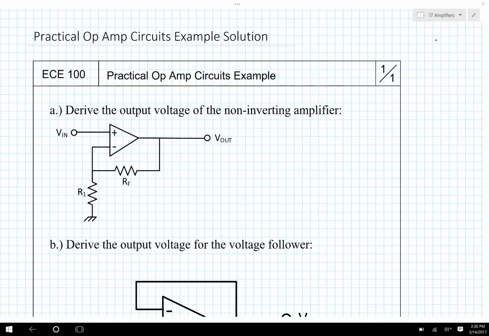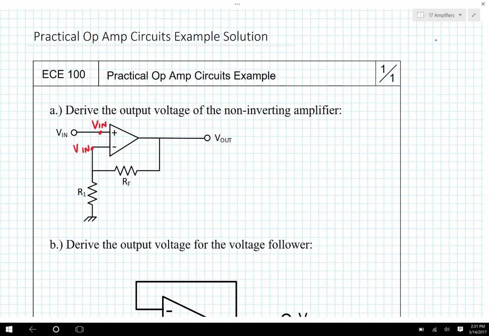The first one is the non-inverting amplifier. And in this case, you can see that we have a couple of things that are going for us. First of all, we know the value of the non-inverting input. We know that that is just simply Vn. And by one of the cardinal rules, we know that means that this voltage right here is also Vn, because the two voltages, the non-inverting and the inverting inputs, must be equal to each other.